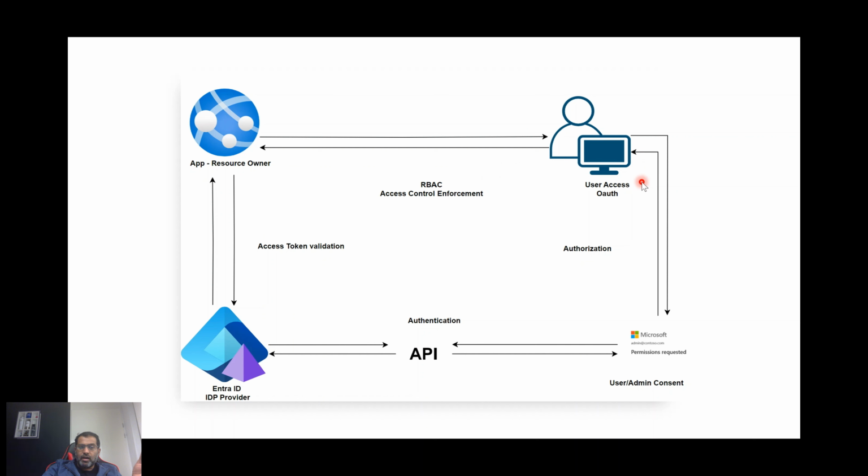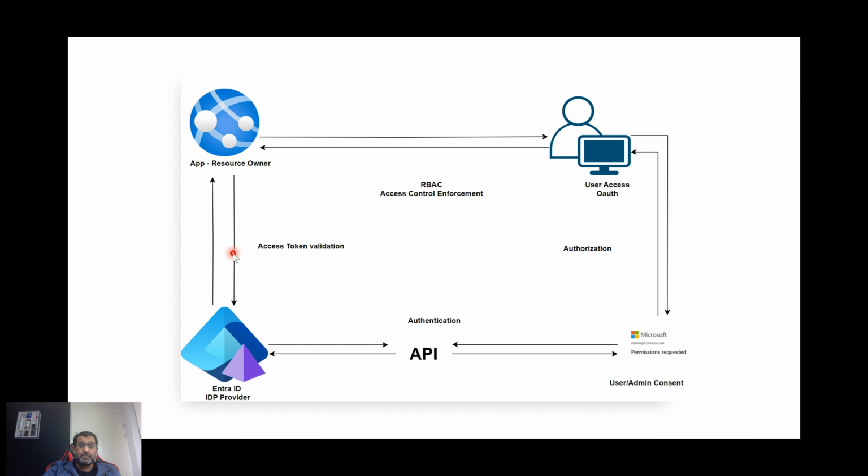For a SaaS application which is OAuth enabled, when a user wants to log in, the user first requests access. Basically, the user tries to access the SaaS application with the URL, and that URL redirects to the Entra ID provider, which challenges for an authorization request.